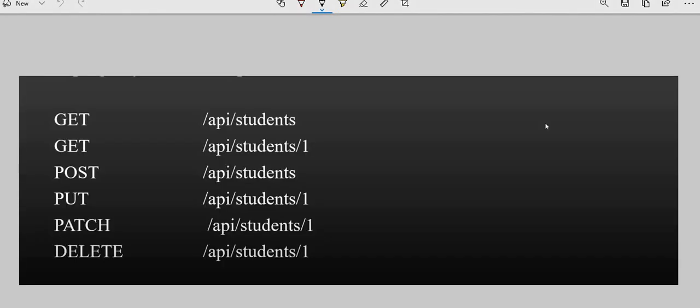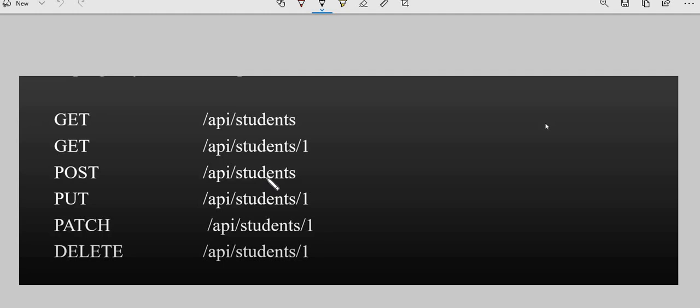And in this image, I am going to show you what the student API resources look like. To get all students, the API, after the API is the naming convention, and the endpoint is students. If you want to get only one student's data, then the student API resource looks like this, students/1. And if you want to post some data, to create and insert some data in the DB, at that time your student API resource looks like this.